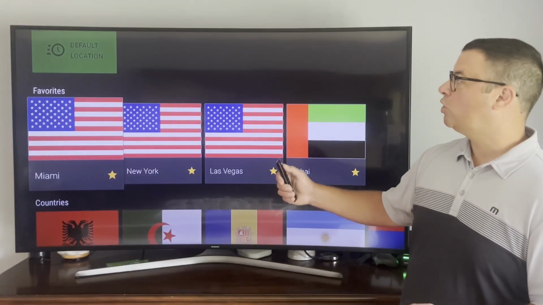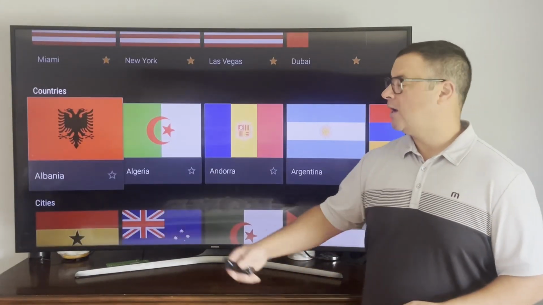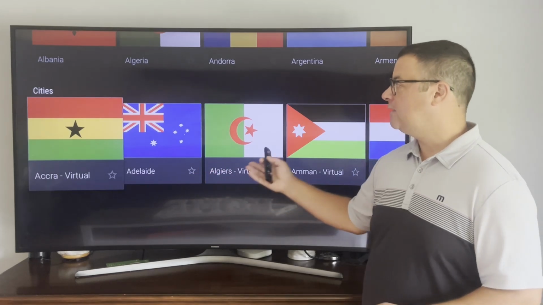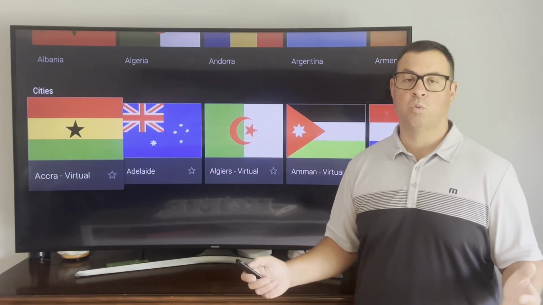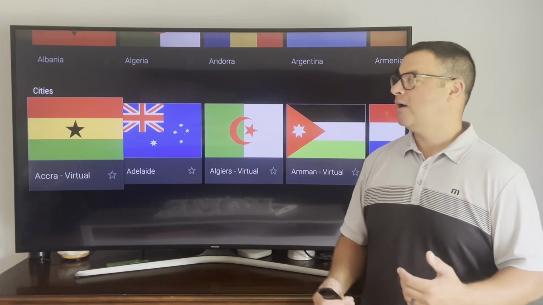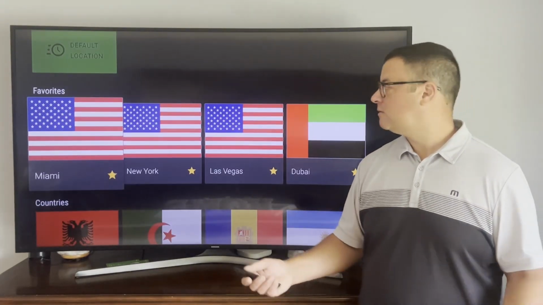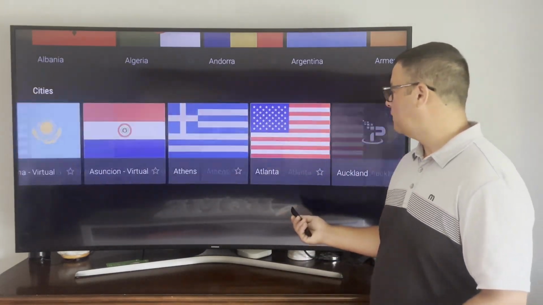And here, this shows our default, our favorited items, countries, and cities. So if there is a particular city you think you want to see through, or there is a main event at, like Vegas or Dubai, we can find it down here.